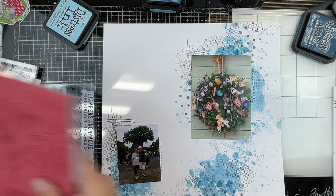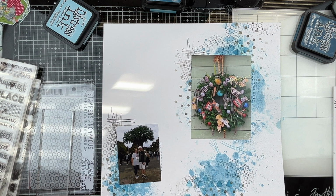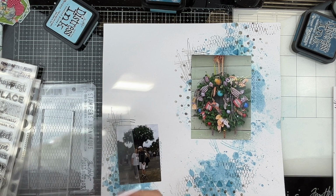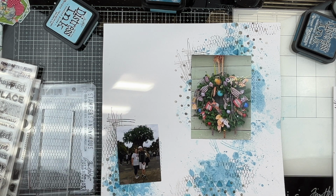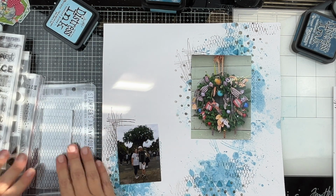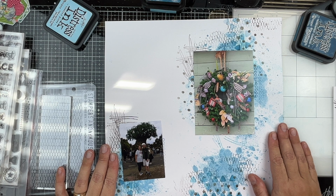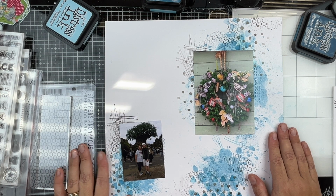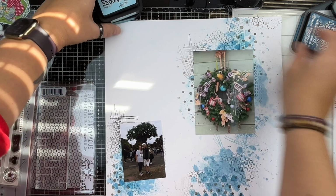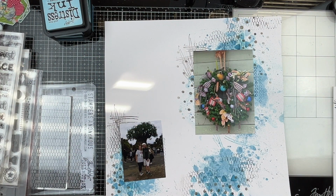Now, let's start looking at words, because that's kind of the next thing that they did, is they pulled in some words. And the words are in a completely different color. And I'm trying to decide how bold I want to go and how brave I want to be. Because, yeah. I am thinking, what if we pulled in green?